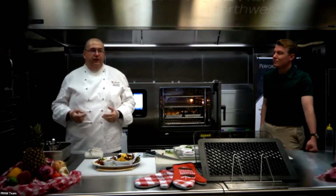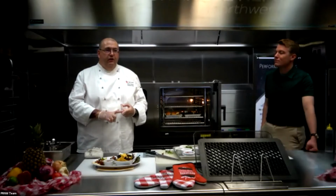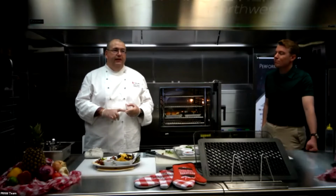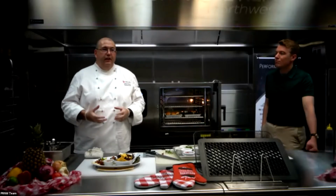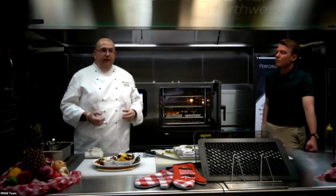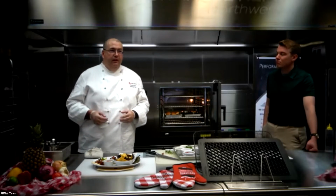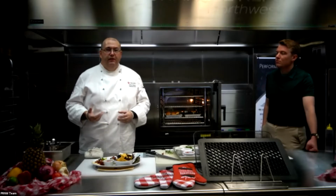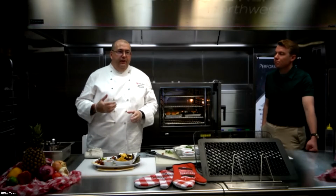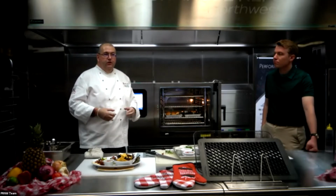So that means, like I said earlier, a couple different things. One, that you're going to get better yields out of your protein. So if you're doing any type of roasting, or any type of overnight cooking or sous videing, you're going to get a higher yield. So typically in a pork butt type scenario, and Hormel has raw product that you're able to get as well if you don't want a value added type product. They have that available. Typically your loss is going to be about 30%. So now with the oven, with the advanced closed system, we're keeping the energy inside, locking in the juices and the moisture inside the product.